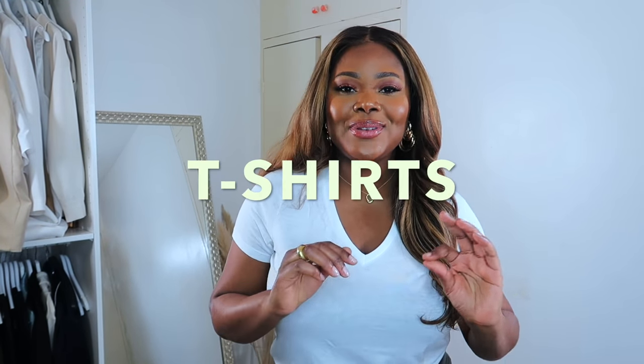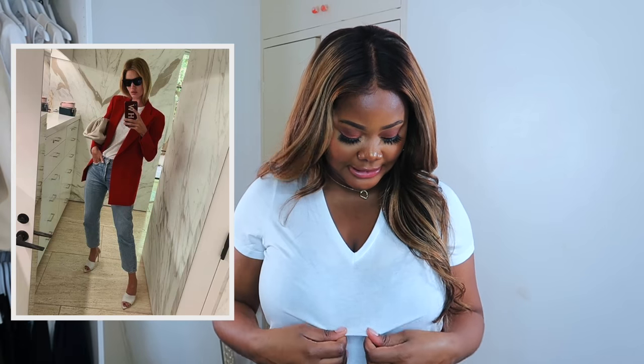Sticking with the tops, we are now moving to tank tops. Ladies and gentlemen, you definitely need a good tank top this spring. And I think throughout the whole year, actually, you need a good tank top. And this one is from ASOS and I love it. It's a little bit see-through, but I like how thin the material is and I like a good V-neck. So if you are into crew neck, anything like that, then definitely grab what you like.